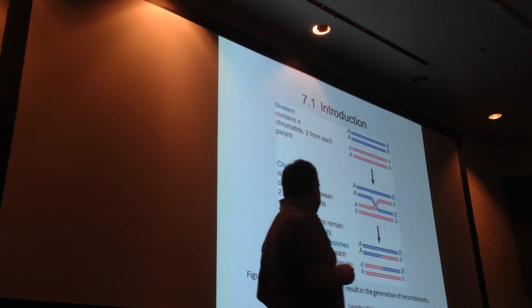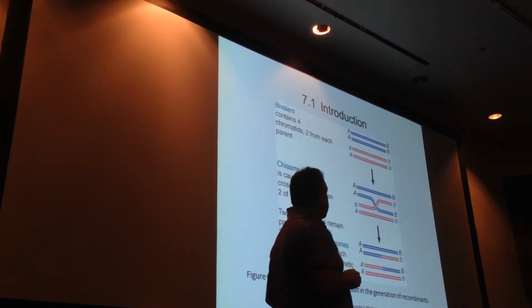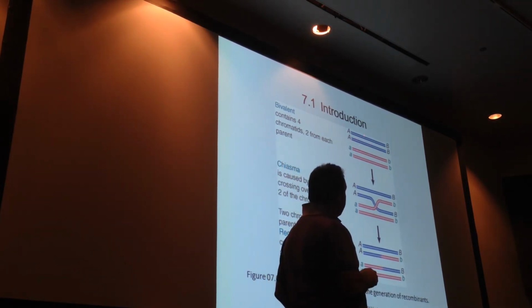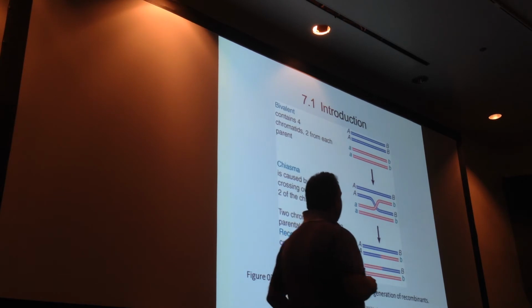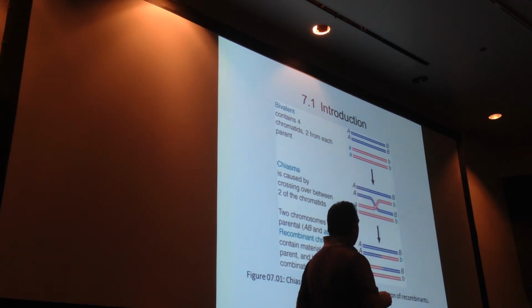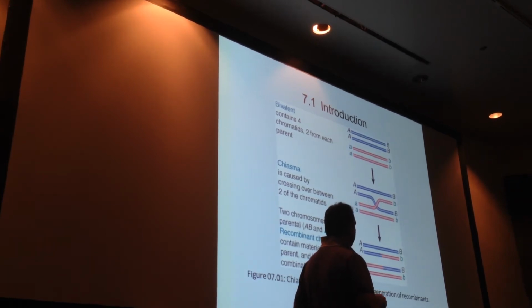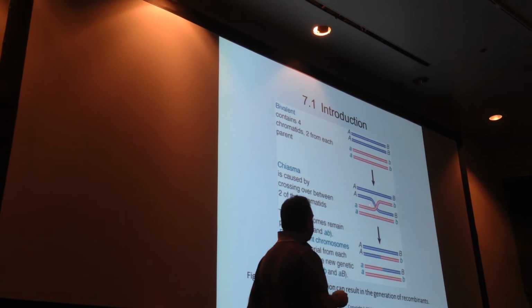crossing over, of course, occurs during meiosis. And what happens is you've now duplicated your genome. Let's say this is your maternal copy and your paternal copy. You've duplicated it, so you're 4N. And somehow, which we'll describe later in molecular details, you get a chiasma formed between this allele, this chromosome, and this chromosome. And you get what's called a crossover.